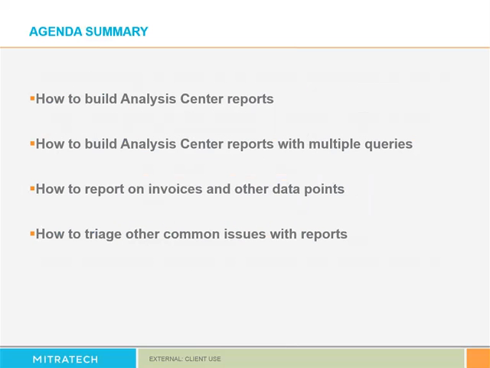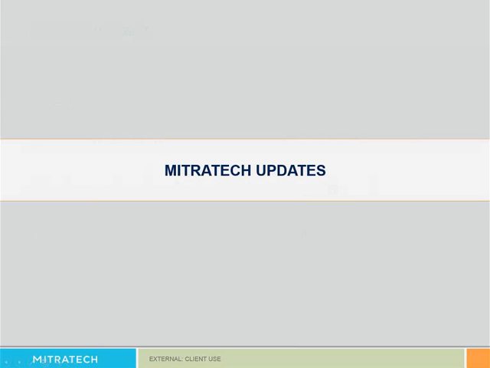So we've gone through a number of things today: just the basics of building Analysis Center reports, how to build Analysis Center reports with multiple queries to solve problems like potential data duplication in advanced financial reports, and then finally how to triage some other common issues. And at this point, I'm going to hand back over to Abby so she can go over a couple of updates, and then we can go through some questions.